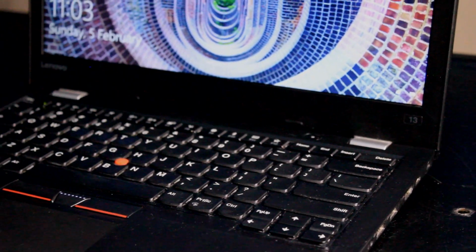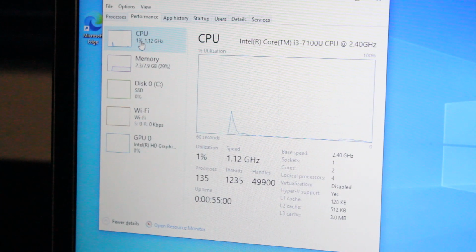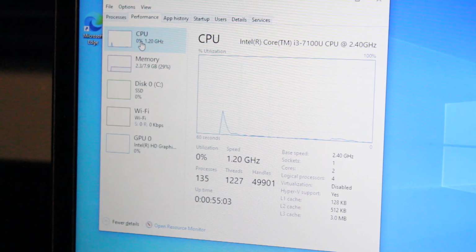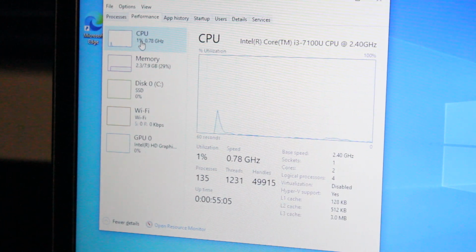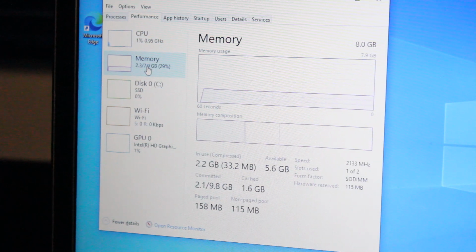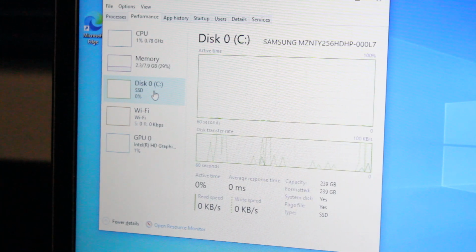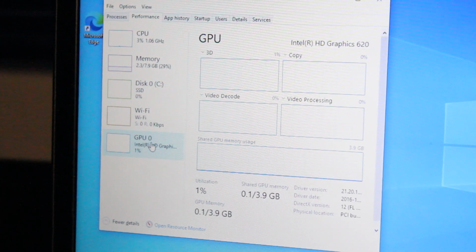This is a brief video review of the Lenovo ThinkPad 13 2nd Gen laptop. This particular version of the laptop sports an Intel Core i3-7100U CPU at 2 cores, 4 threads. At the moment I have 8 GB of 2133 MHz DDR4 RAM, and there is also a Samsung 256 GB M.2 SSD. And for the integrated graphics, we have Intel HD 620.